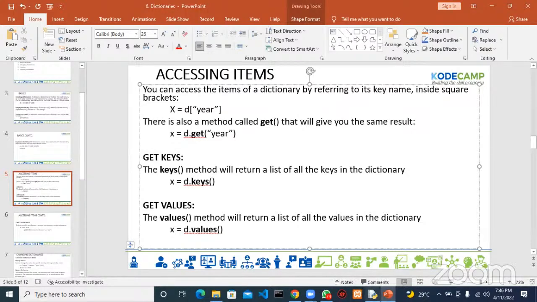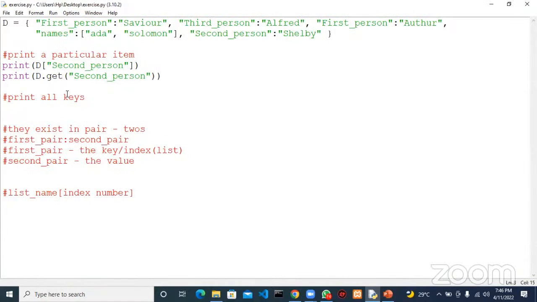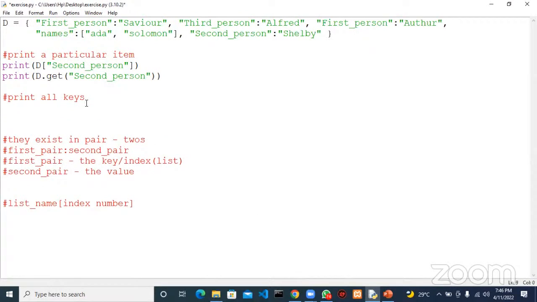So let's just see that. What I will do here is assign this to a variable x, and then I'll go ahead and do d dot keys. When Python sees this being applied to d, it checks what d is, sees that d is a dictionary, and knows I'm to get all the keys in this dictionary.